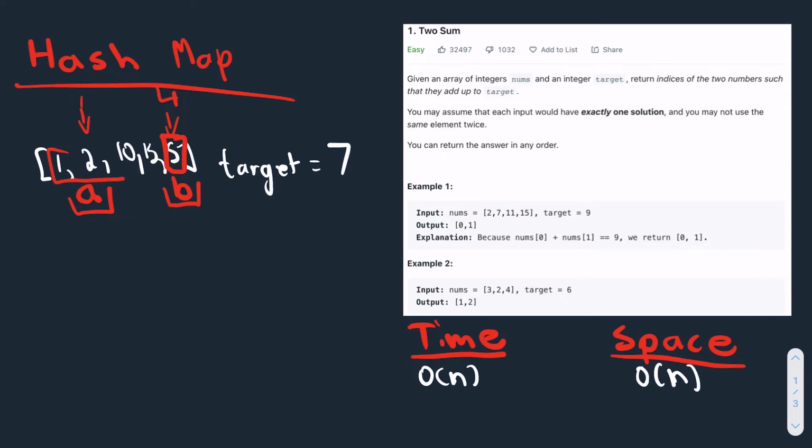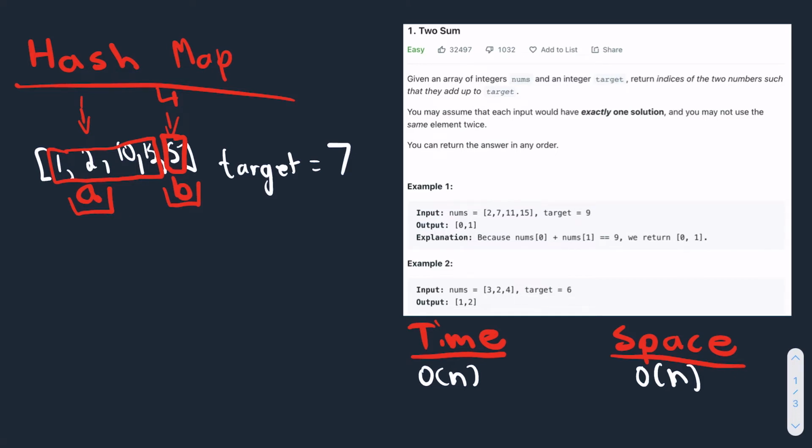We just have to consider the array before it. So we have a property that generalizes: for the value of B, all we have to do is search the array before it for the other index that has the element which, when added with 5, produces a target of 7.